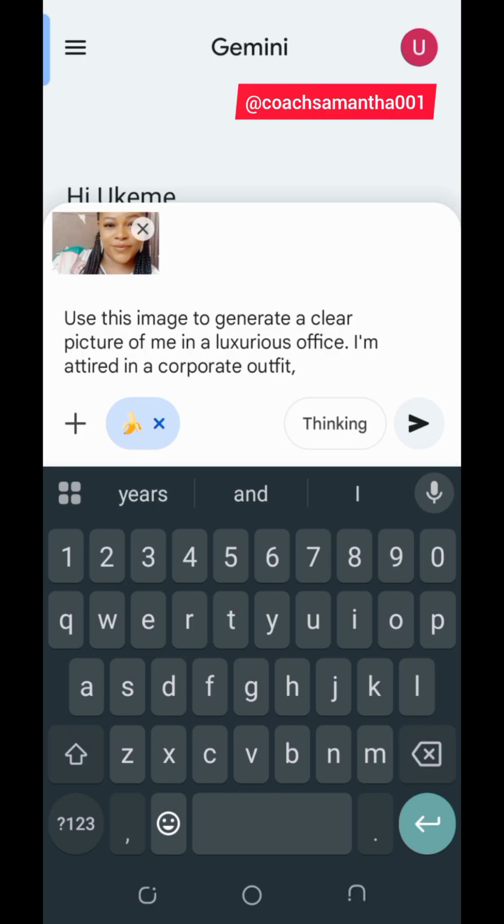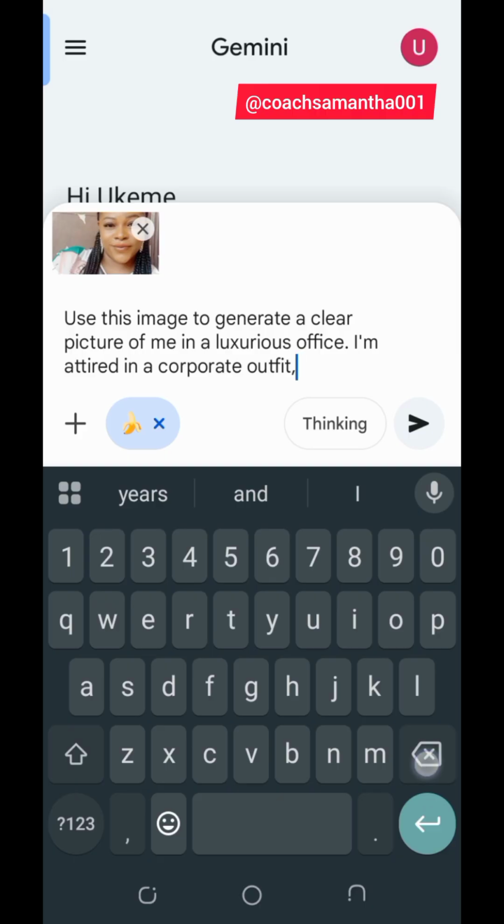All right. So this is just for the purpose of this tutorial. You're gonna sit down to tweak that idea in your head before you want to generate something. To generate your AI images, it means there is a picture in your head you want to create. So you're gonna bring that to light, and then let me just do a random one. A corporate outfit, I'm gonna leave it to whatever it wants.